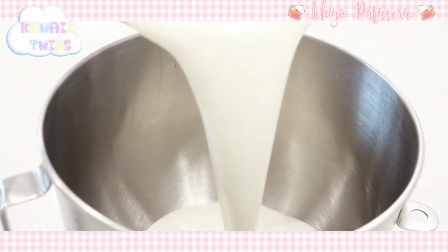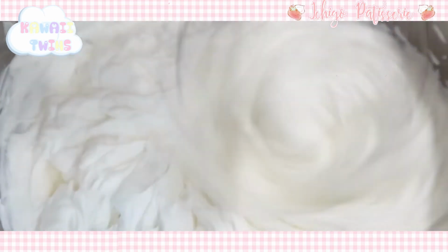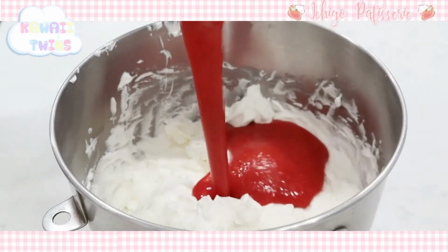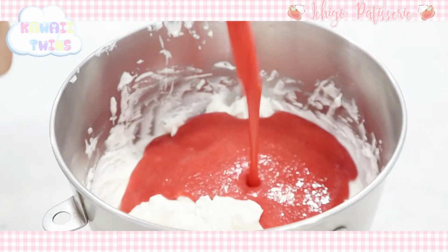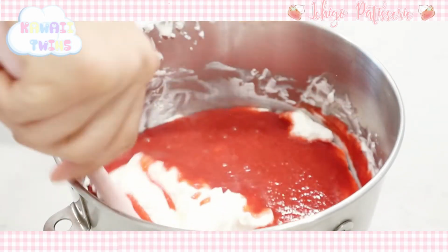So the next thing you want to do is mix your heavy cream until it's nice and fluffy. Now what you want to do is pour your strawberry puree that has been completely cold into your whipped cream, and simply fold it in.